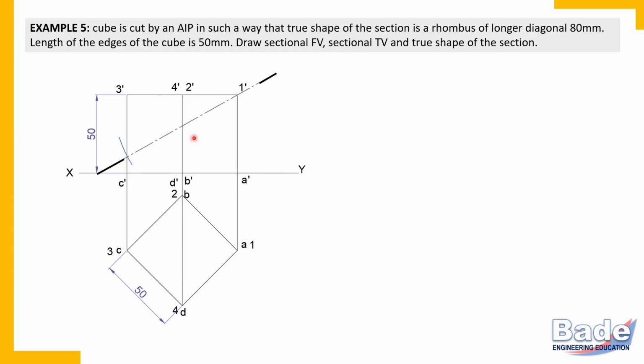Four corners: PC, PB, PD, and here PA, because it is cutting the vertical edge A1. So that corner PA is nothing but corner 1, but you label it better as PA, so you will be able to identify it as a corner of the section. So PA, PB and PD and PC. And as usual, you proceed, you will get a rhombus of longer diagonal 80 millimeters. I did not explain further because it is the same procedure which we have used in all other problems. Once you have located the cutting plane, simply label the points of intersection of the cutting plane and edges and transfer those points in other views and also for the true shape of the section.